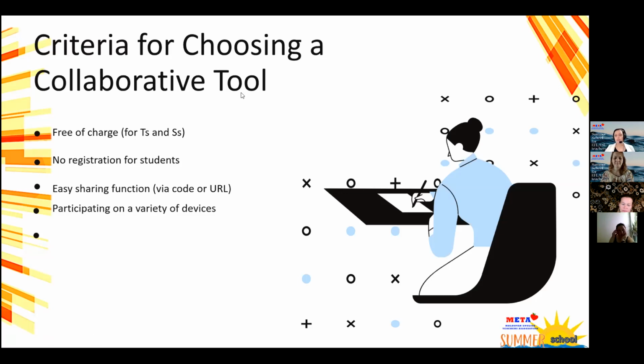Also, the students can participate on a variety of devices. For example, they can use phones, tablets, laptops, PCs. However, I will say that I always recommend students to work on laptops or PCs, because sometimes, for example, if you share a picture and you're using a phone, it's just too small. And if there is a task, can you color that part of the picture? And students say, oh my God, where is this part? But it's not always an option. And there is this choice of participating on phones and mobile devices. And also all of these tools enable that synchronous real-time collaboration.